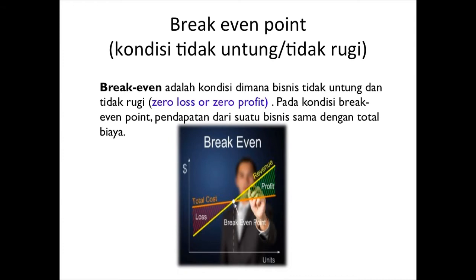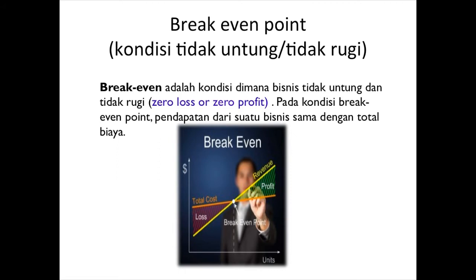Now, the break-even point is the number of units that you have to sell to incur neither loss nor profit. So the answer is in the number of units: how many units you have to sell, or how many people you have to attract to buy your product per day or per month. I would suggest that in entrepreneurship, you target your break-even point per day.